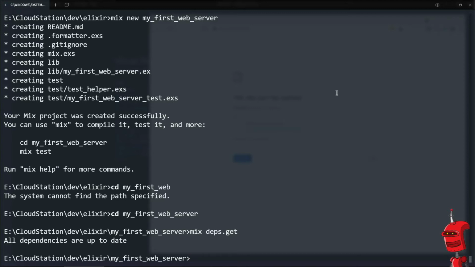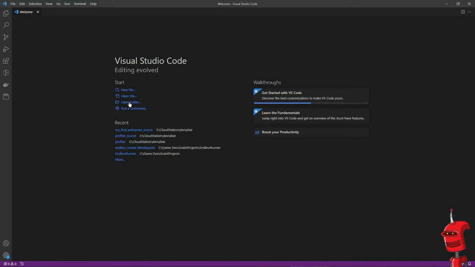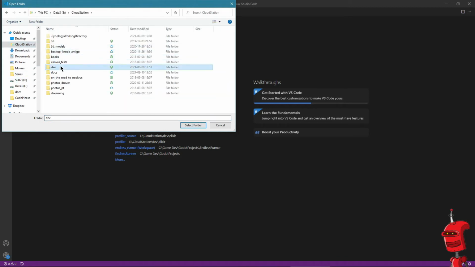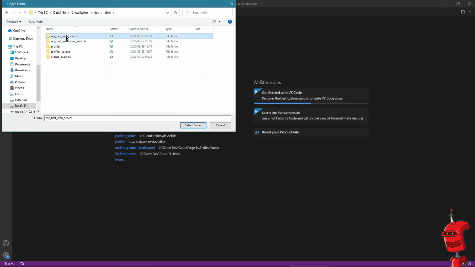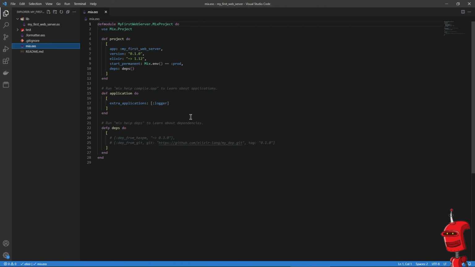And as we know, this does nothing for now, so let's open up Visual Studio and open a folder, and we can open our particular project folder here, and we get our files. So right now our mix file has nothing.